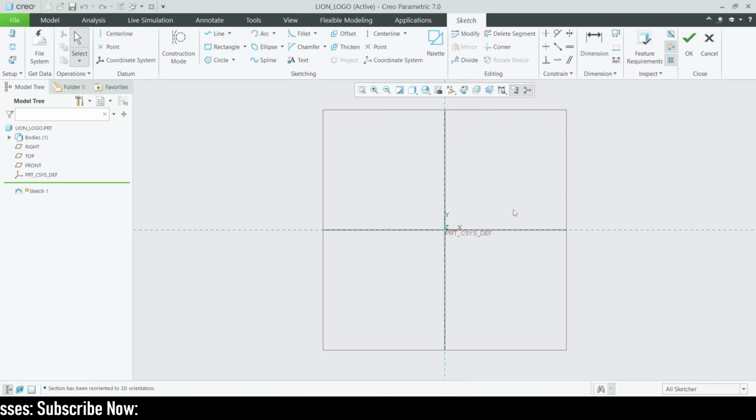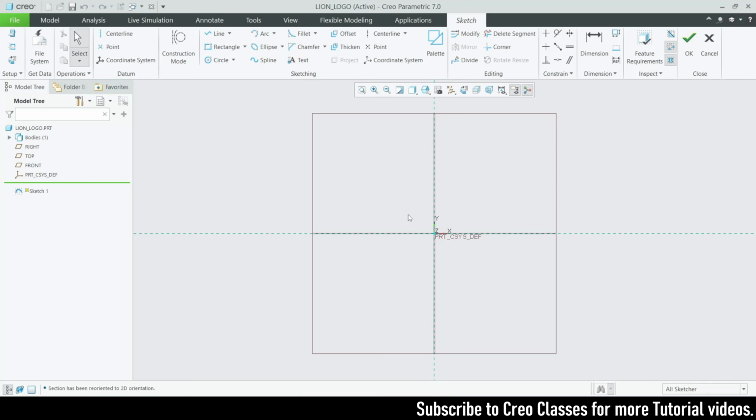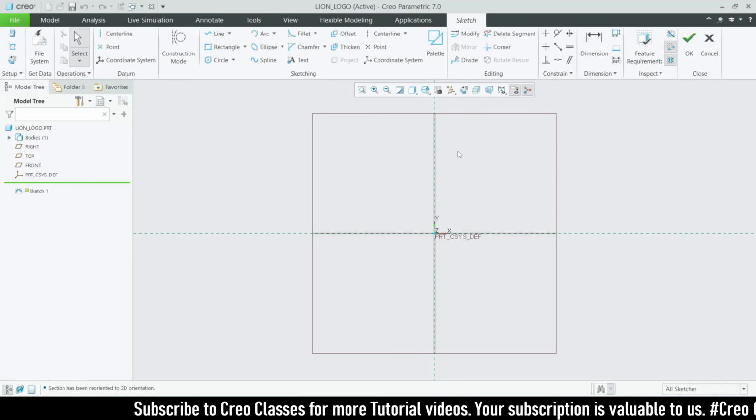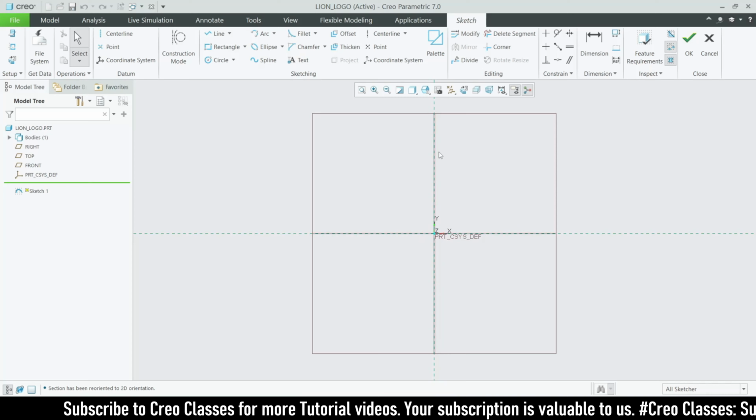Okay, I think you guys know about this revolve tool and how it works. If you are going to draw some circle and draw the centerline, based on the centerline it will be revolved around the axis. I think you can understand what I'm trying to say. But if you are going to just create a sketch and just extrude that, you can directly go on creating both the horizontal and the vertical centerlines.